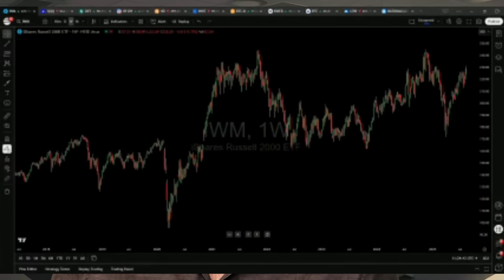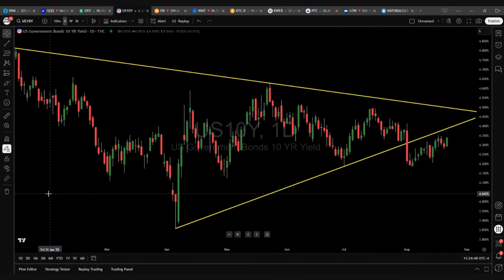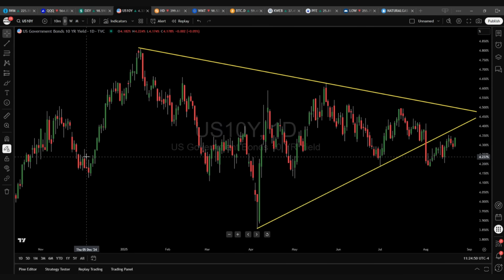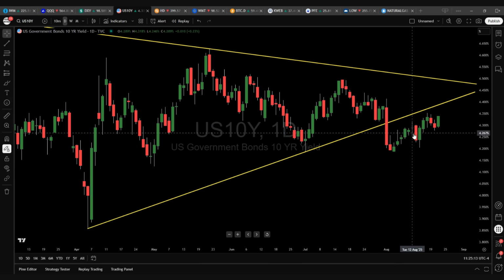Now, to reiterate that point and get even more into a deep dive, look at the 10-year yield. What we know is that when rates fall, meaning the 10-year yield and interest rates go down, small caps perform better in low interest rate environments. Well, we're at a point where we could be seeing rate cuts in the remainder of the year. To reiterate that from a chart point, this is a breakdown on the 10-year of a wedge pattern and then bearish consolidation.